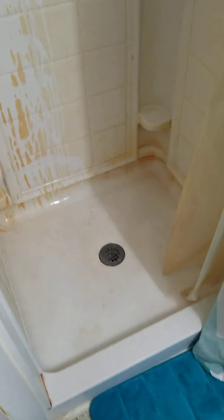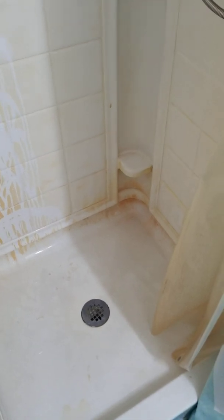Hello everybody. I made a video a while back where I found Kaboom at a discount store. It was Kaboom toilet bowl cleaner, and I put it on the shower because I have awful orange stains from hard water, and it did a pretty good job, but you can't really move it around or anything.